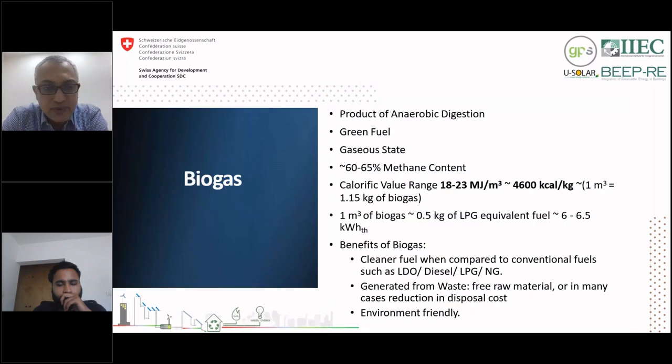So what's biogas? Most of you know, it's essentially a product of a biological process, from different kinds of waste. So this becomes a green fuel. The thumb rule that is followed is that 1 cubic meter of biogas generated through the process can replace half a kilo of LPG. So this immediately has an impact in terms of cost. As the LPG price goes up, the value of biogas goes up. It's also a much cleaner fuel than all the other fuels used, because this is essentially methane, CH4. All the other fuels are C2, C3, C4, heavier fractions. So this is a much cleaner fuel to even burn, and it has its own positives and negatives because of that.